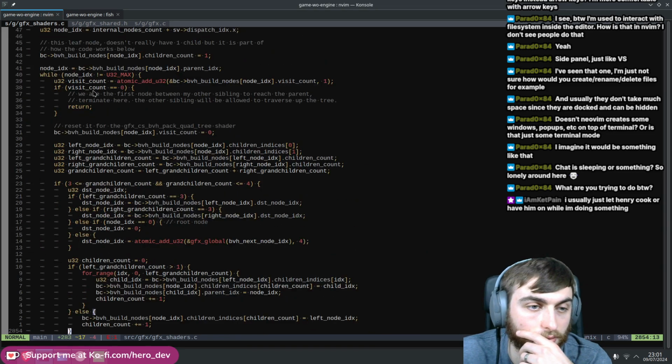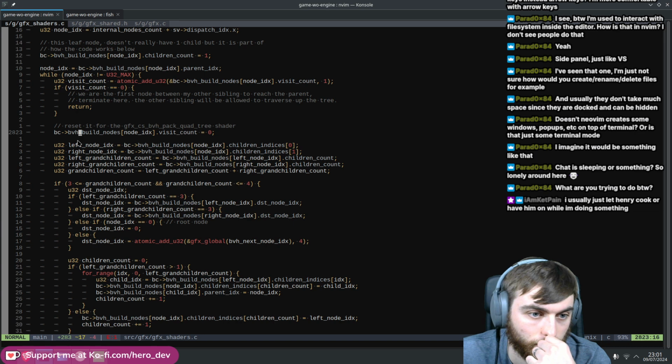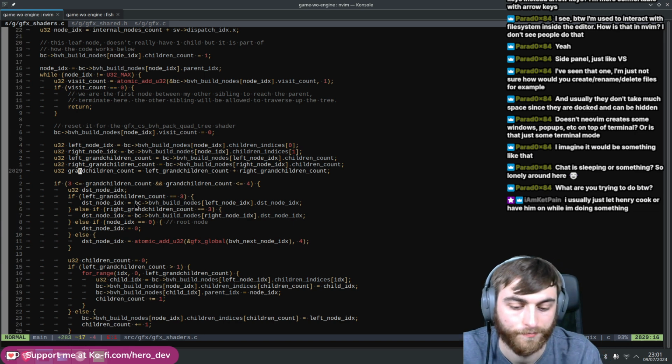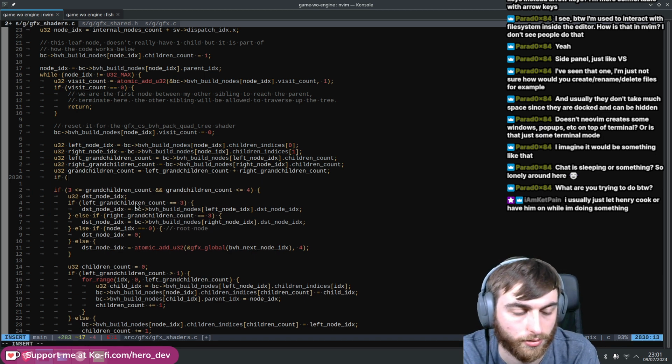So the root node, you visit the root node and it should be the same logic, right? So can I do like an if node index equals 0?